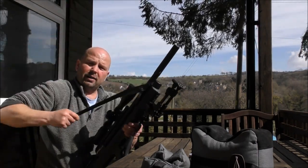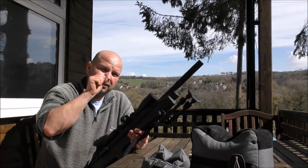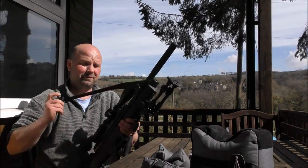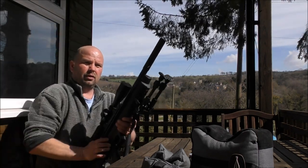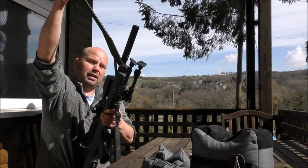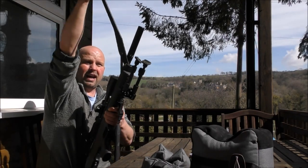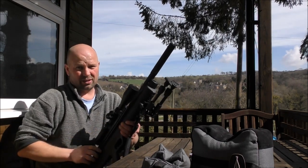I haven't tried any of those ones where you get almost like a little sabot sort of thing with a plastic skirt on — you fire it in and the little copper point flies in further. I haven't tried those because they are outrageously expensive. Likewise, I haven't tried any of the really cheap pellets, because the last time I had an air rifle — fair enough it was a springer — the cheap pellets were crap, just throwing them all over the place. And I don't think they look any better now than they did 20-odd years ago.